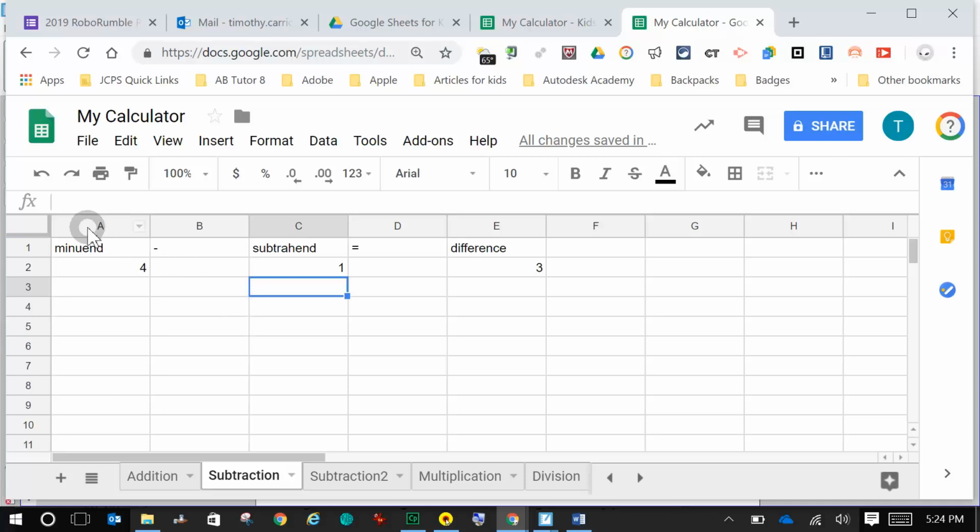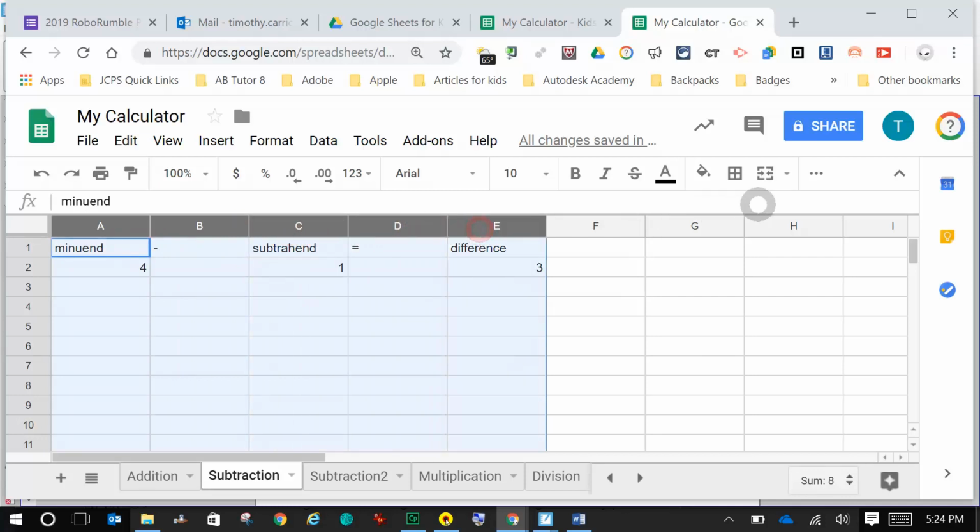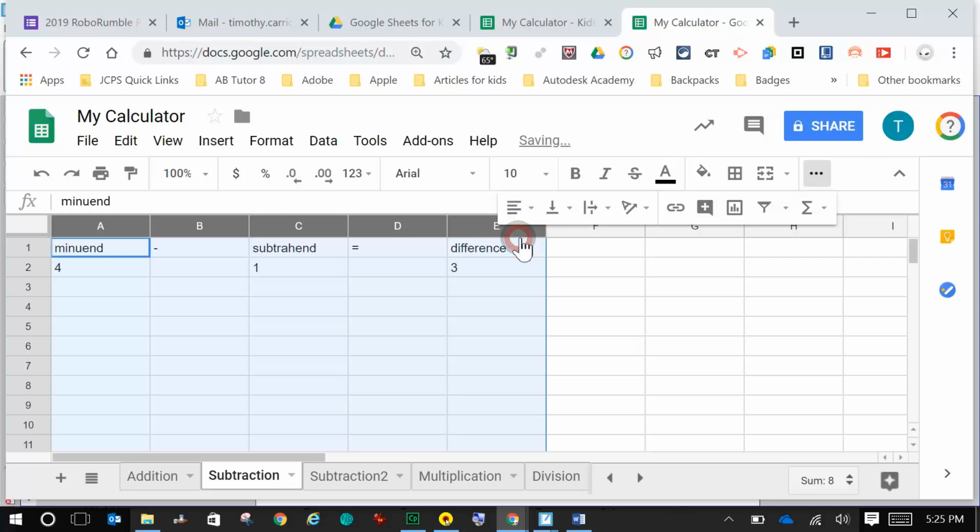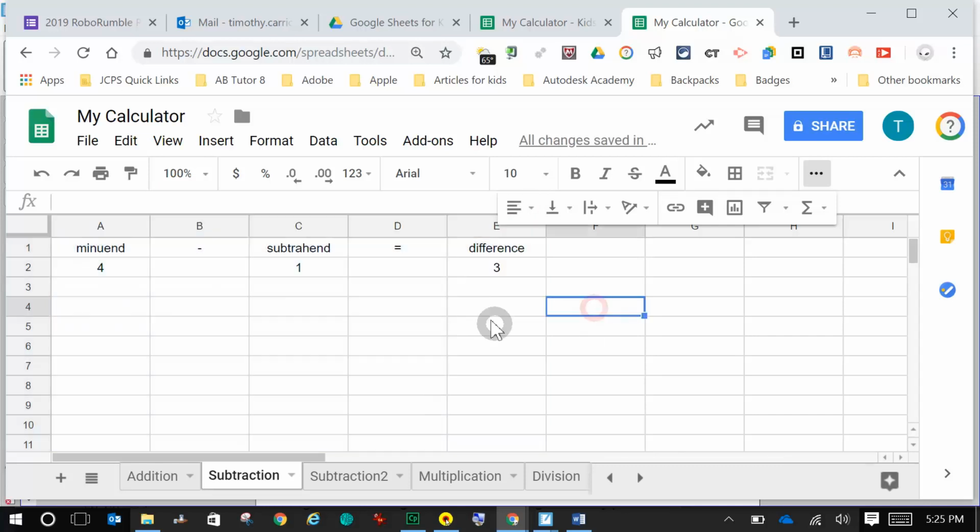Now, I do like to have my stuff in the middle, so I press and hold to make A, B, C, D blue. And I am going to center align them, because you can see my words right now are aligned to the left. So I come over to the 3 dots, click on more. I come down to horizontal alignment. I click on it. If I do it on the right, see how everything moves to the right? If I do the middle, or the center, everybody moves to the center. I like center, so I'm going to go to center. And then I click over here to make one cell white.